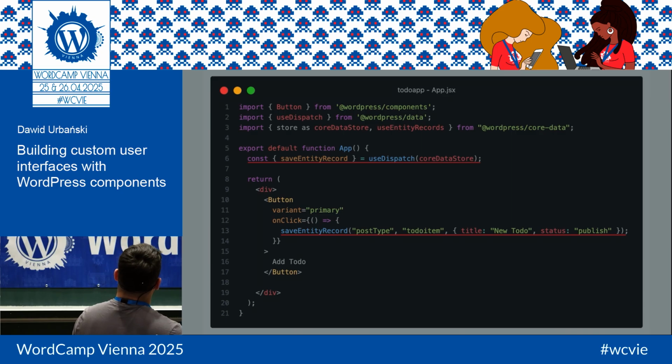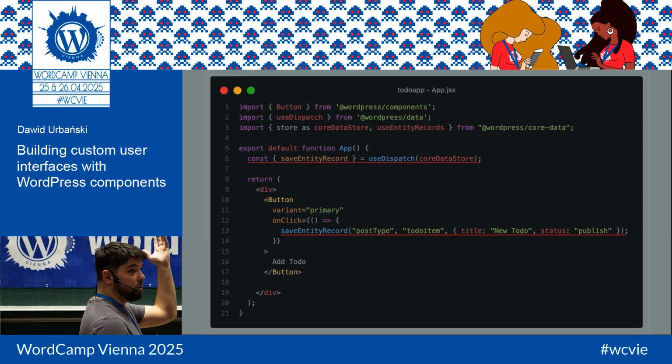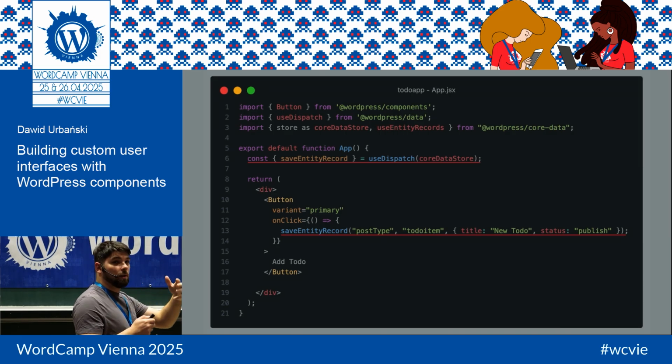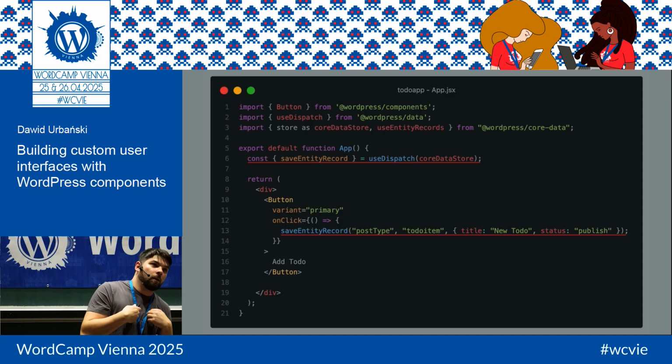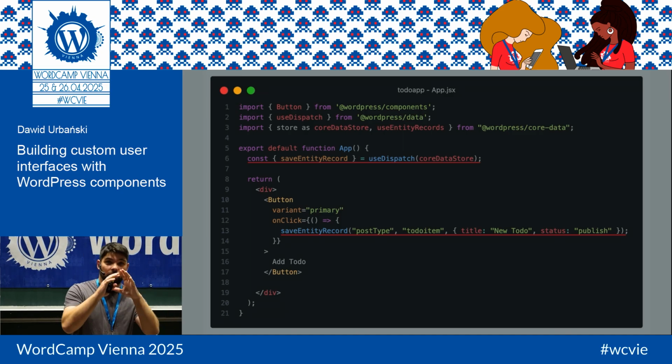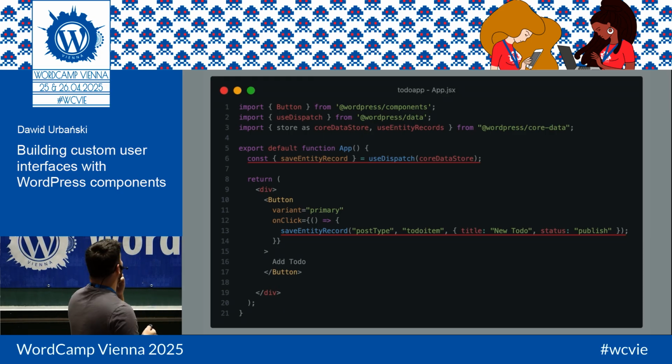And where the save entity record comes in is coming from use dispatch group, which comes from WordPress data. This is another WordPress npm package. And this is also being used if you create custom Gutenberg blocks. You may have interacted with WordPress data because this is interacting with the Redux setup of WordPress. And what I want to do, I want to use all of the same tools within my app, within my interface. Because I don't want this to be only interface and static. I want literally this to be like a fully working app with persisting in the database, loading data, and interacting with these to-do items. So this has got to be the full thing.